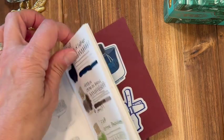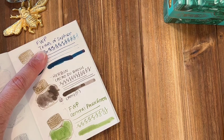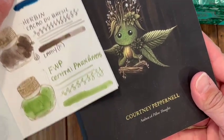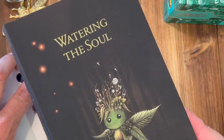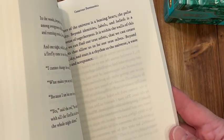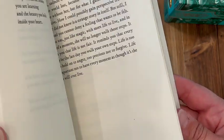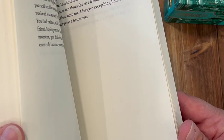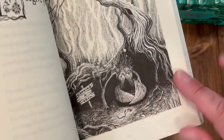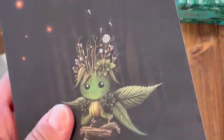Oh my gosh. Here, let me show you this. I just picked up a book. Like I said, I've been away from journaling and everything, and been kind of in a place, you know, with a lot going on. But I picked up this book at Target. And look at that. The colors, oh my gosh, they're spot on. I'm super excited to take a look at it. It's called Watering the Soul, and it has just inspirational quotes. The artwork is beautiful. Forgive your mistakes. Growing a soul. I mean, this book is just really pretty and I'm gonna be using it. Oh, overcoming your fear. I love that.